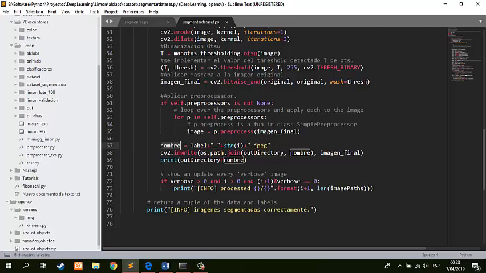Therefore, that is how I saved all my images.